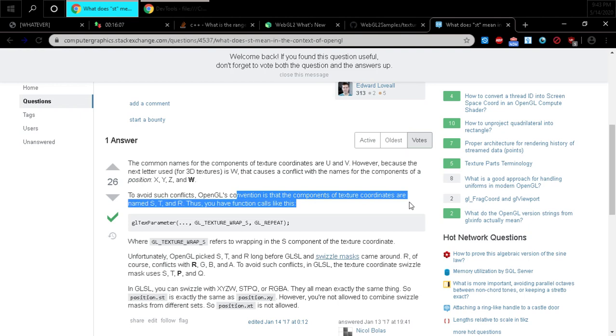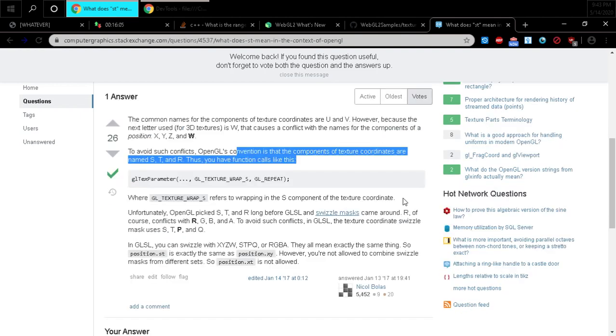S, T, and R. Components of texture coordinates are named S and T. Okay, so technically... Okay.